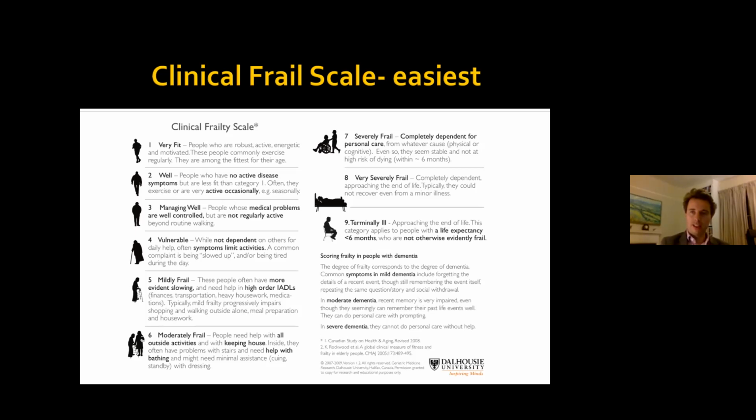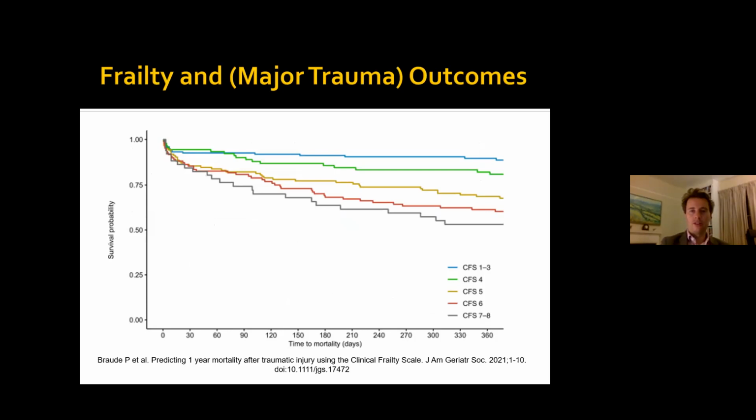Perhaps once you're familiar with it, it takes a matter of seconds really to assign a score, and it's been nicely validated. And I'm going to be cheeky and show you some of our own data to demonstrate the validity of the CFS in predicting outcomes at 1 year after major trauma. This is from the Bristol Major Trauma Unit, from the same data sequences that we were presenting other stuff from. And what you can see here is survival probability according to CFS scales. Those with a CFS of 7 to 8 at 1 year have about a 50% chance of being dead after their injuries, but obviously those that are physically fitter have a much better outcome.